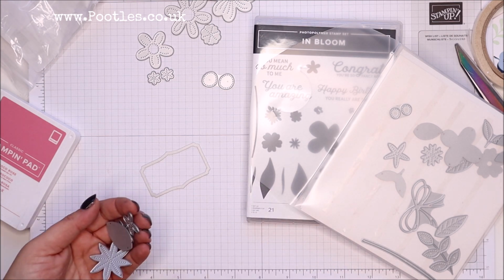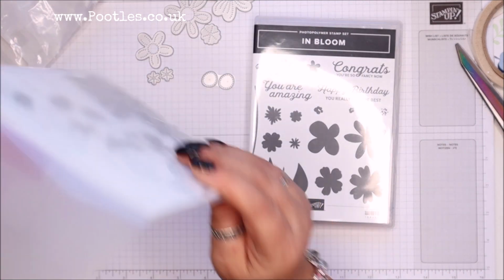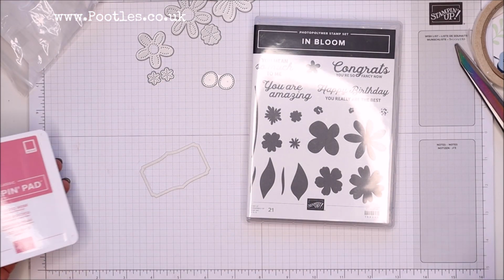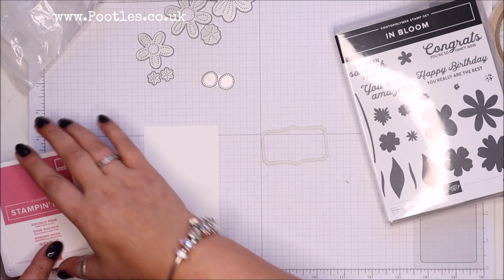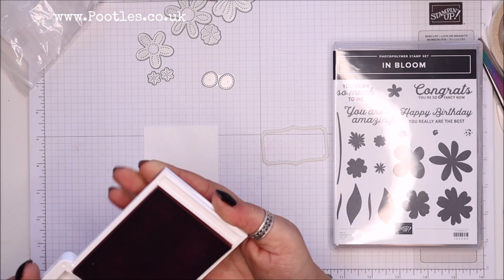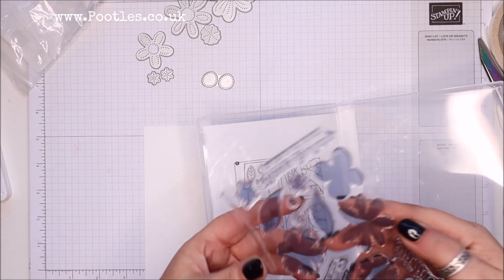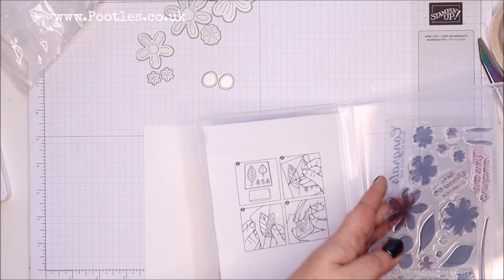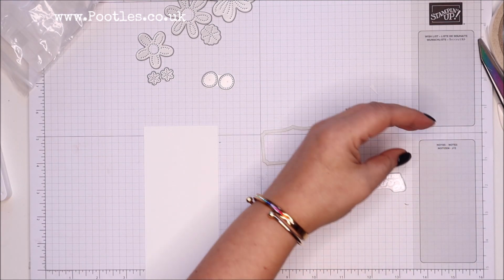Oh! Nearly lost it on the floor. And, oh, I need a bit of Whisper White. So I'm going to stamp, congrats, you're so fancy now. I've not used that one. Yeah, I'm going to stamp that one. And I've chosen Rococo Rose for it.